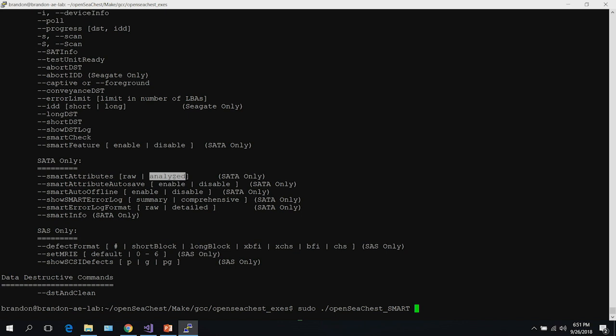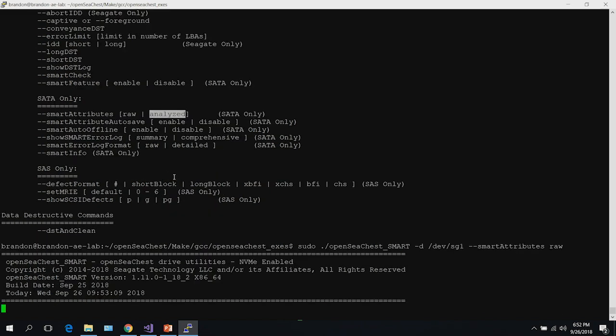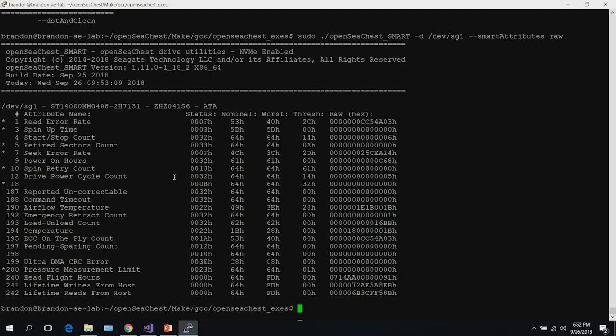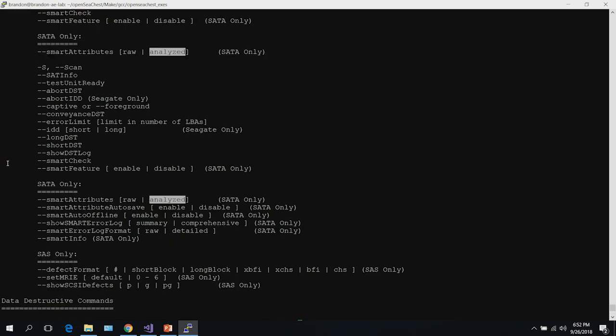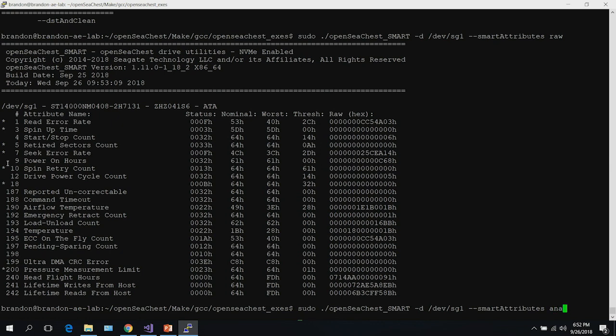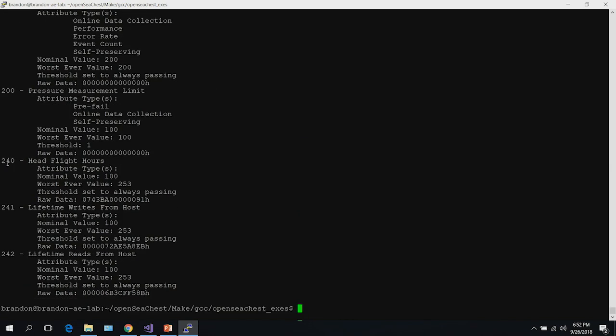So you can actually do this: -d /dev/sg1, which is SMART attributes raw. So that's your usual SmartMon tool, right? Yeah. Okay. I don't know if I can spell analyzed, A-N-A-L-Y-S-E. Is that correct? There you go.